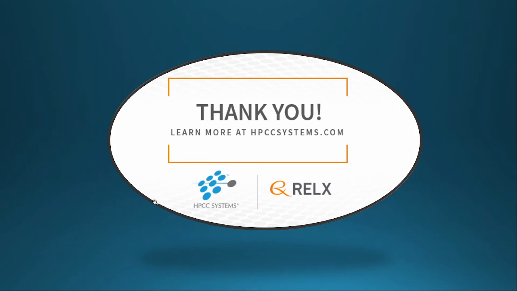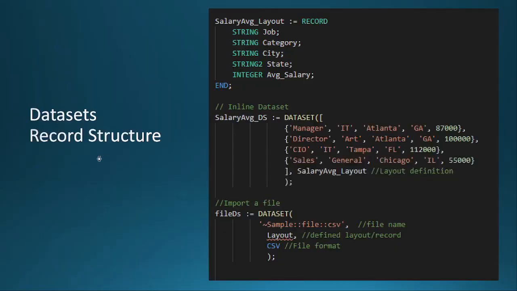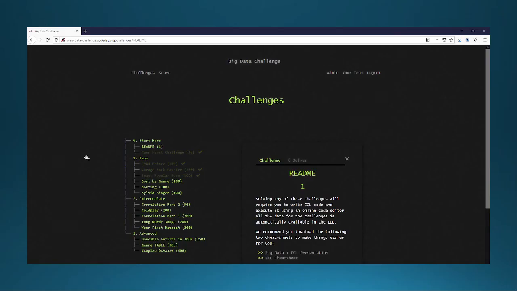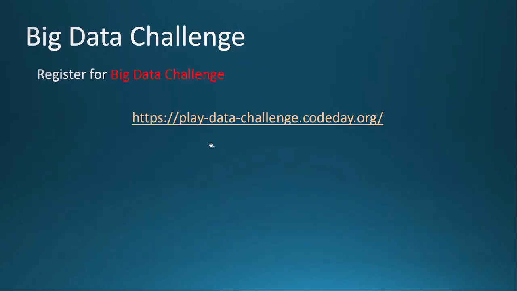All right, with that in mind, we are just about ready to start the Big Data Challenge. To get to the Big Data Challenge, you're going to want to go to play-data-challenge.codeday.org, register for an account, and then at exactly half past the hour, if you refresh that page, you will see the Big Data Challenge start. So at exactly half past the hour, open up this page, refresh it as long as you're logged in, and you'll see the challenges. That should be in just a few seconds here.